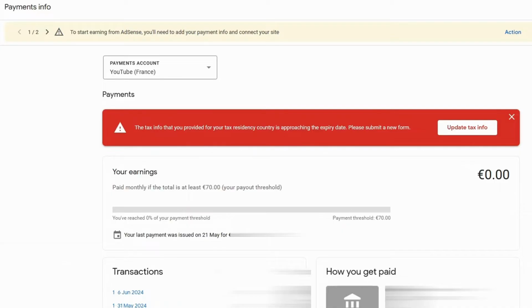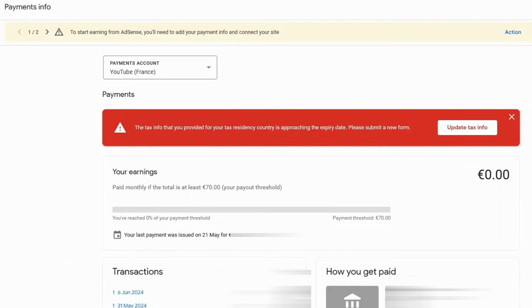A similar thing applies to people who are paid by, let's say, Google Singapore. People based in Singapore are paid by Google Singapore, and those based in Europe are often paid by Google Ireland. So for that reason, we are often requested to submit our tax information to Google Ireland, also referred to as Google Ireland tax information. Now I'm going to show you how to do that quickly.